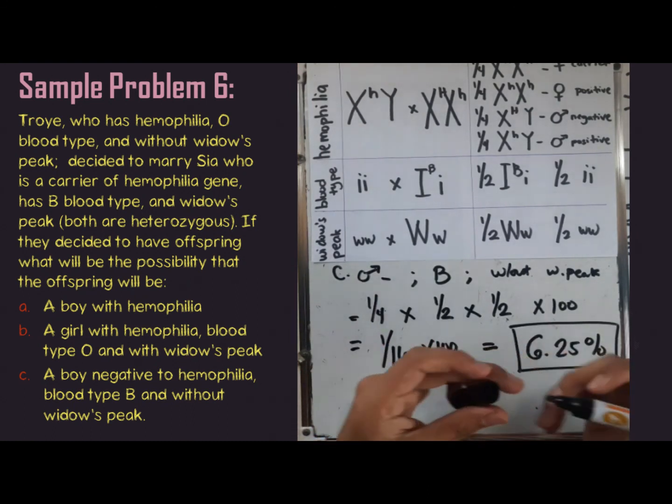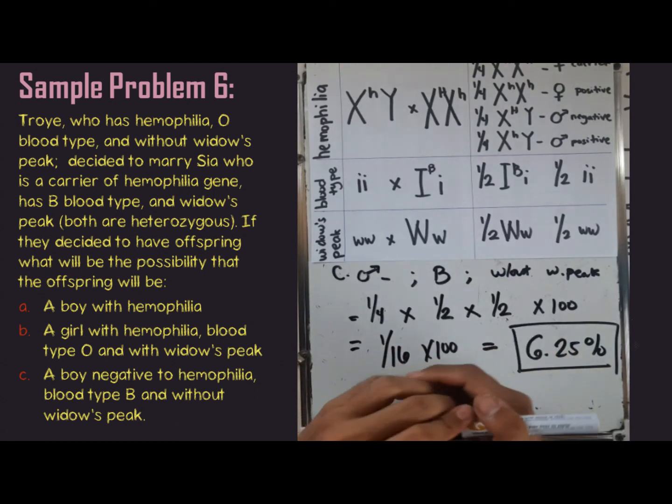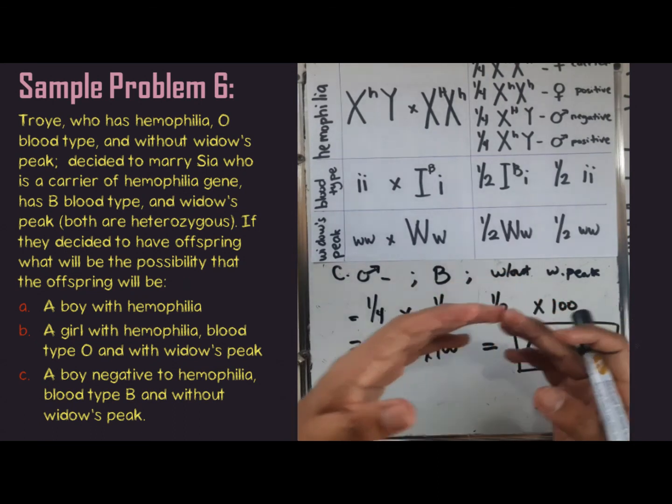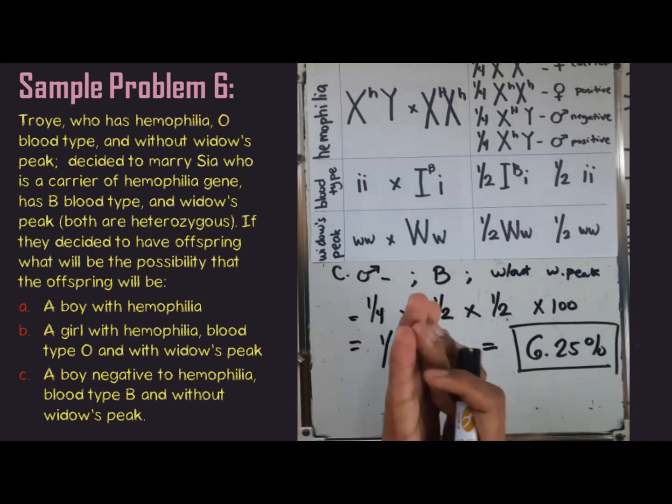As you can see, when it comes to the probability that would be related with the sex link, we are going to consider here if that child is either positive, or the child would be negative, or if the child would be a carrier in the case of females.